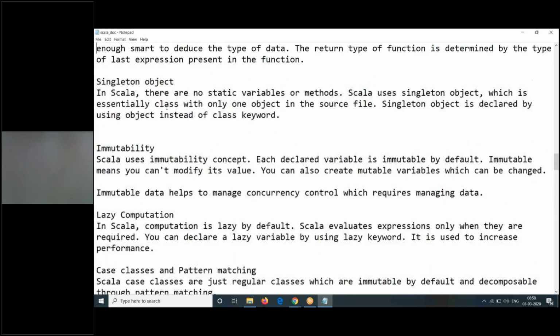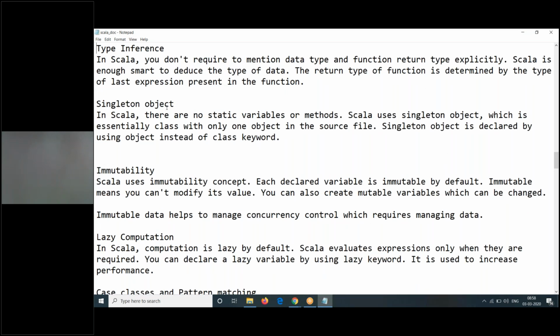Could you tell me three core features of Scala? Just type in the chat box. Three fundamental features of Scala. Whatever you remember, tell me, because you are there with me, right? There are at least 8 to 10 features. It doesn't mean those are the only features. We can have many more. We just listed the important features.